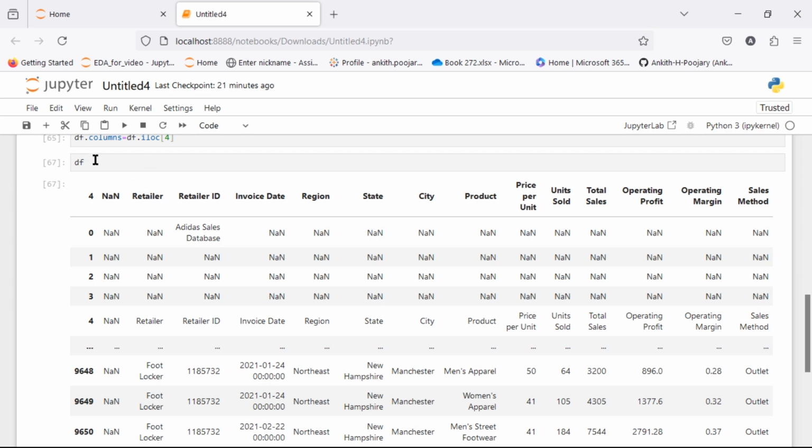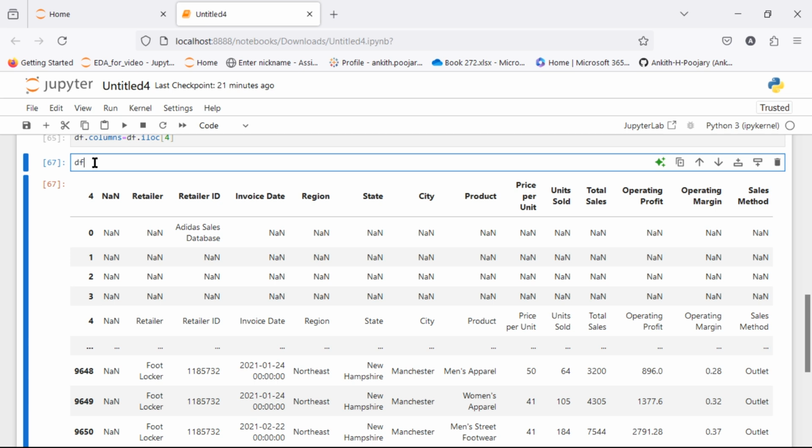After that, I will use the same logic of iloc, df dot iloc. I want the data from the fifth row, like 0, 1, 2, 3, 4, 5. From the fifth row my data will start.